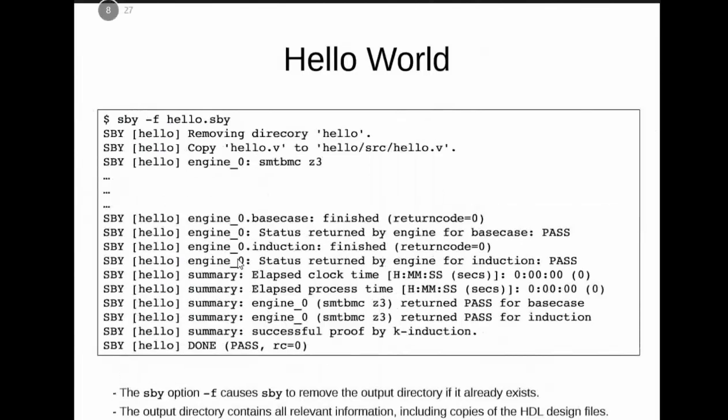Okay, so I can run this in my tools. Just say SymbiYosys -f, which just means force. It will remove the work directory that already exists, and then it will create its work directory, set up the proof, run the proof, and then say done. And in this case, everything in less than a second, because this is a quite trivial example.